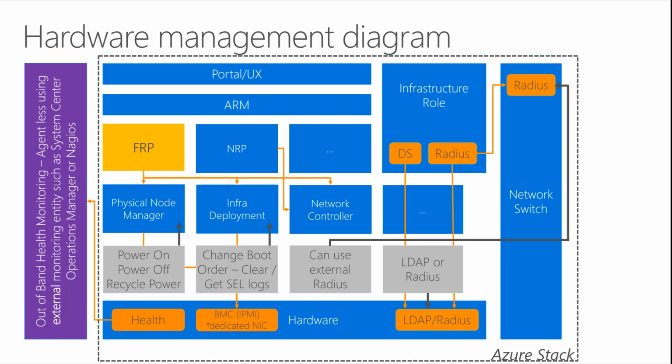Then there are other managers for things like physical node management, infrastructure deployment, and network controllers, and those can work with functions that we may do, for example, if we need to power on, power off, or recycle, change boot order, or if we decide to use external RADIUS or LDAP. Those are different things we can control.